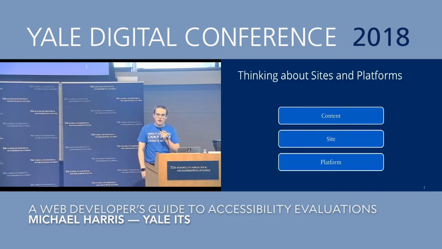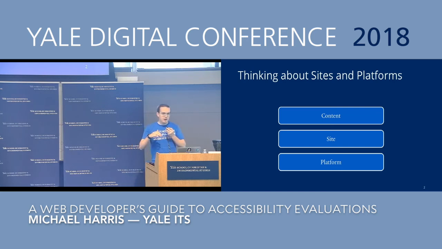I wanted to talk about why we're pitching this specifically to web developers. There are a lot of roles that need to know about accessibility. There are site owners, designers, content editors, and web developers. But I want to specifically think about what developers need and why developers should be involved.